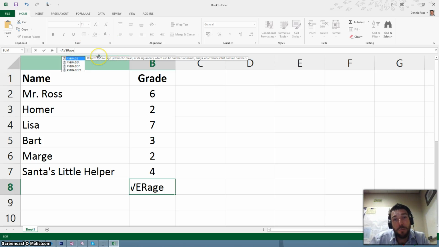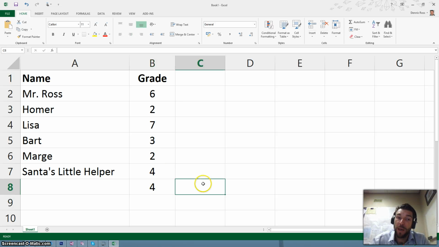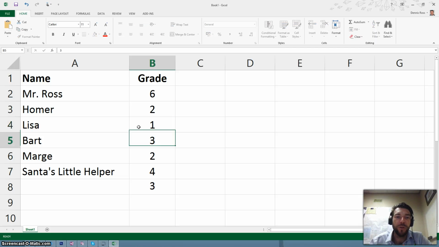There's the function AVERAGE, and it tells you what it does. It returns the average of something. Of what? Well, of a range. And so I'm going to put in the range, which is from B2 to B7. Can you see how I've done that? From B2 to B7, B2 colon B7, and put that range in brackets there. That has then worked out the average. Handy, right? Now, let's try changing those values again. Lisa, I don't think you did so well in this test. You only got a 1. Watch what happens to the average.